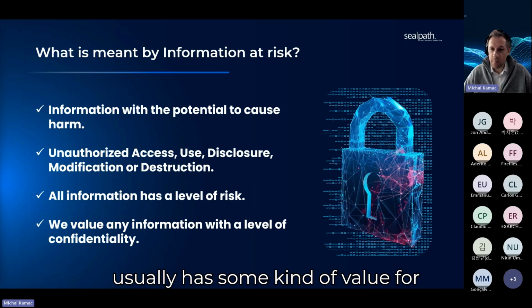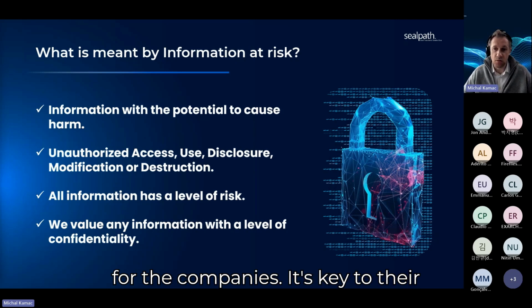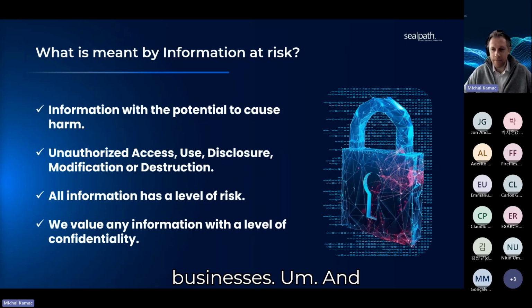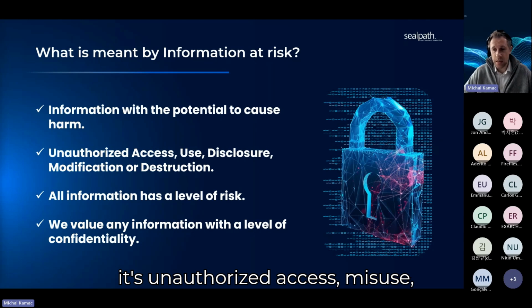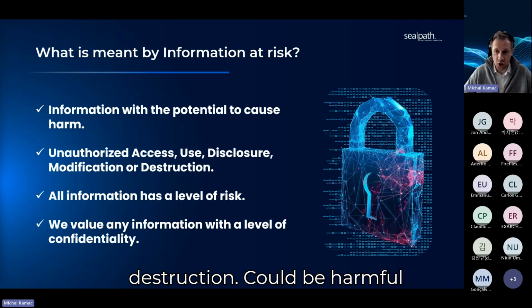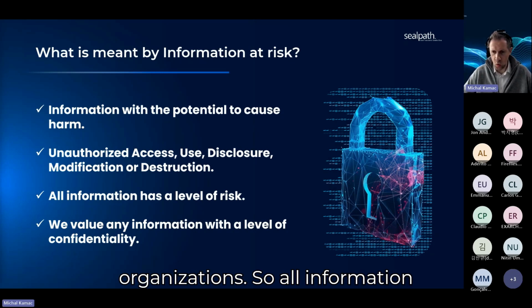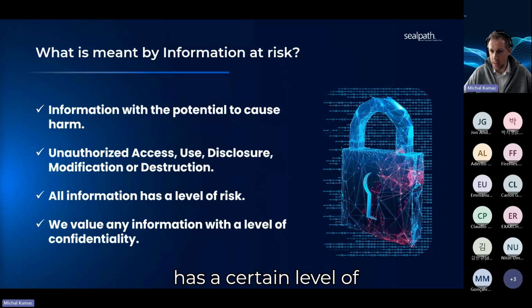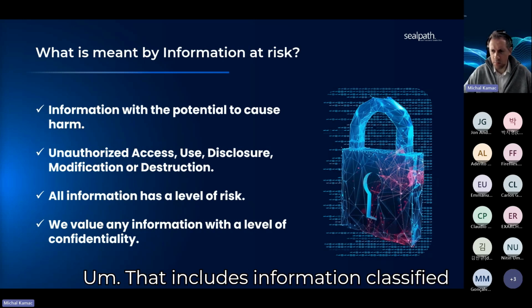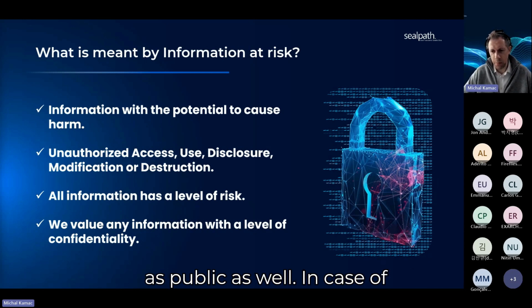Information usually has some kind of value for companies. It's key to their businesses, and its unauthorized access, misuse, disclosure, modification, or even destruction could be harmful to the organizations. So all information has a certain level of risk associated to it, okay? That includes information classified as public as well.